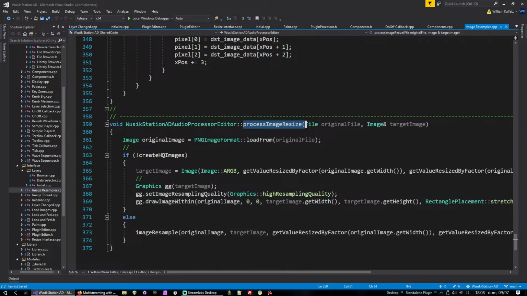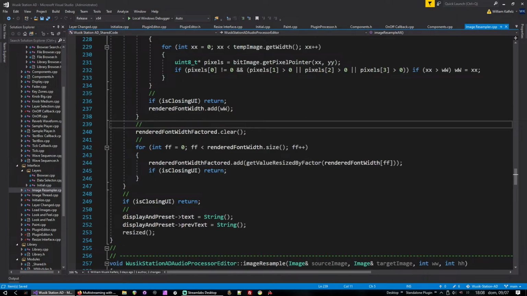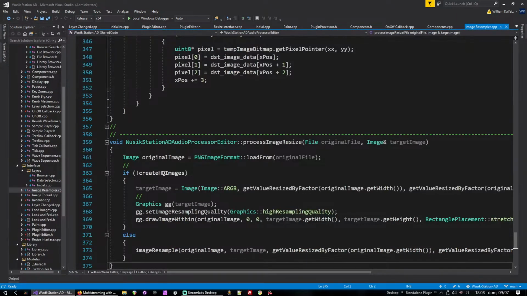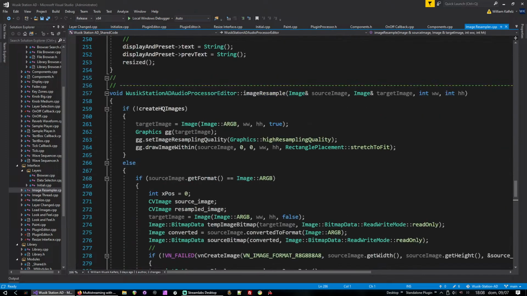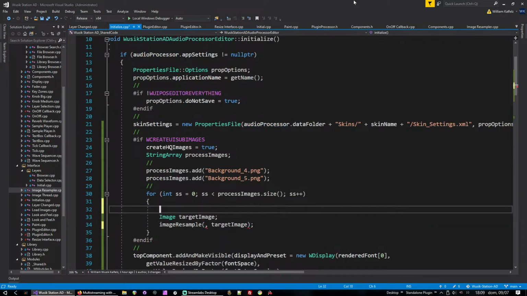But what size is it going to create? No, I need something like image resample. It's using the size, so no, I need to use this one, because this one I can select the width and height. So it's going to be image resample. I need the source image and the target image.